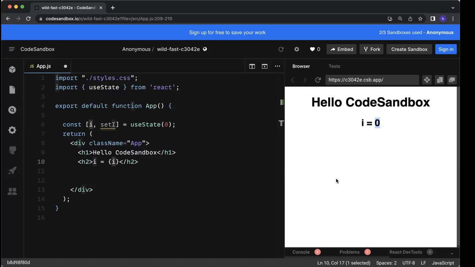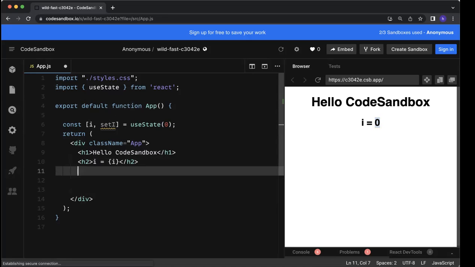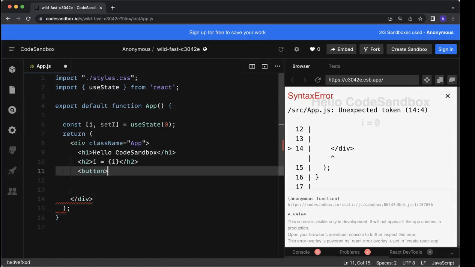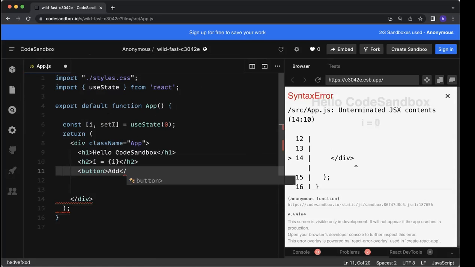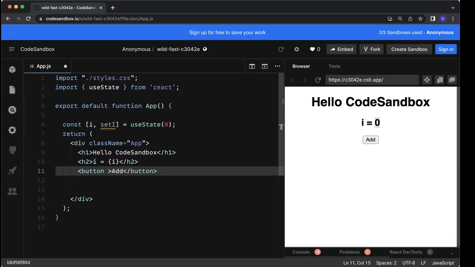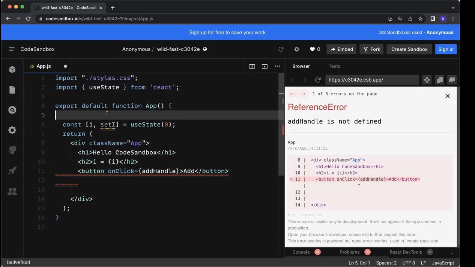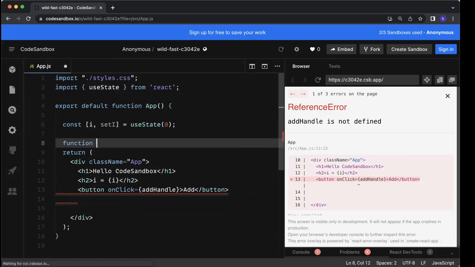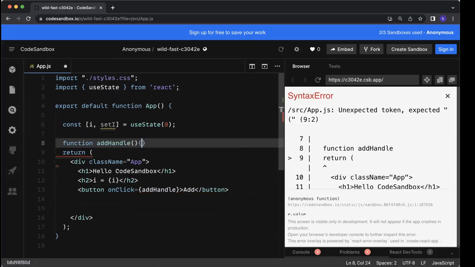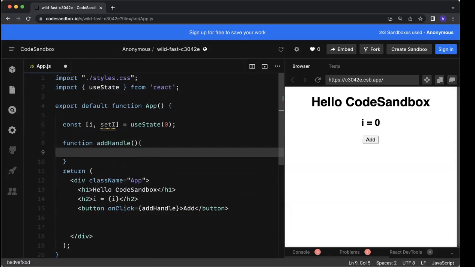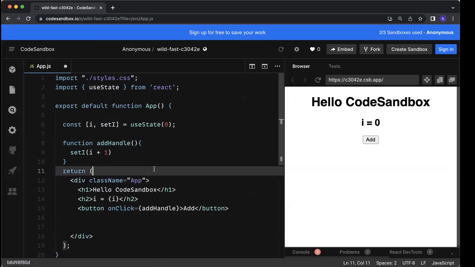So obviously there's a first time when it paints this, right? I is inserted inside the screen dynamically, right? And then there is every time. So if I have a button, let's have a button. Call it add. Right, and then we can have an event here, onClick equal to, I can say addHandle. All right, and here we can define that handle. So it's going to be a function addHandle, which does nothing but increment the I. So I can just set I equal to I plus one, which means whatever the value of I is, it's incremented by one.